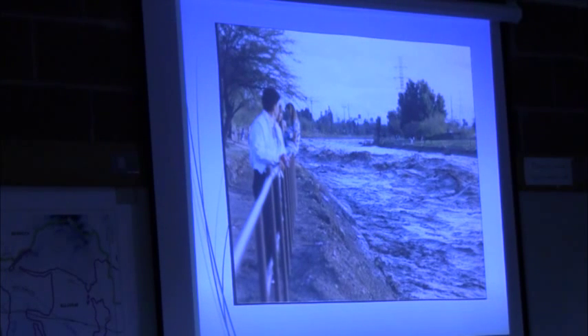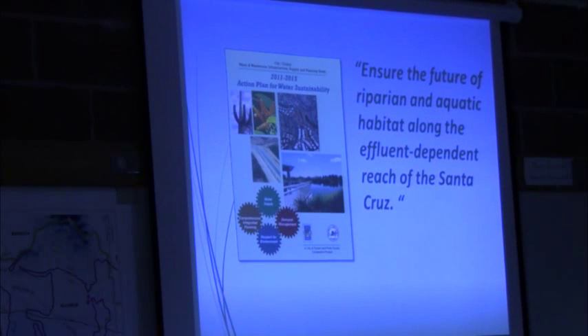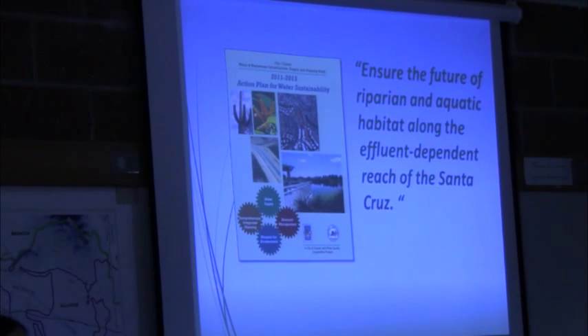While most of the water is effluent, we do still get big flood events — this is actually near downtown. So we still get water from storms, but most of the water flowing in that stretch is effluent. The lower Santa Cruz has been identified by a city-county study in 2011 as an important riparian habitat that should be managed, not just for wildlife, but also because it's becoming an important amenity to the community. There's amazing recreation opportunities now along the river — we have the Loop Recreation Trail and numerous parks. It's becoming more of an amenity, and a lot of that is thanks to having the effluent flowing in the river to create this green ribbon.